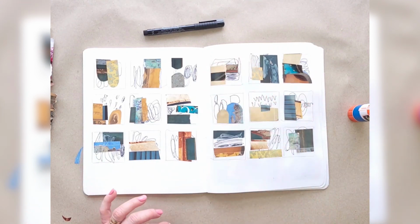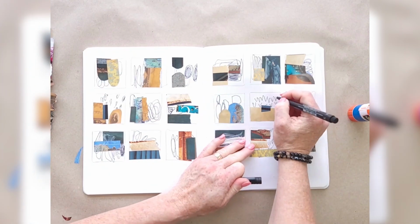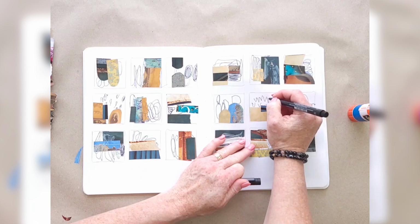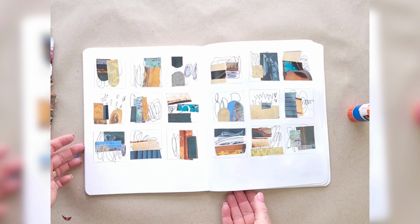Each thing is like a little surprise to be seen with your eyes. At this point, you might want to go back in and add some more details. That's up to you. Or you can just leave it and move on to the next one because there's always more grids to be had.